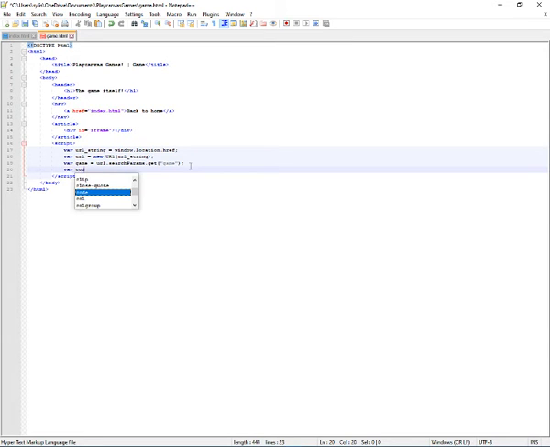Say var code block is equal to iframe source is equal to plus game plus, and then width is equal to 0, 0 px.